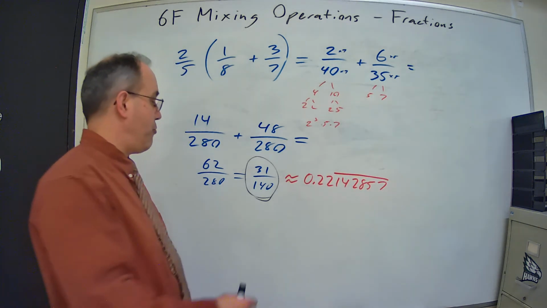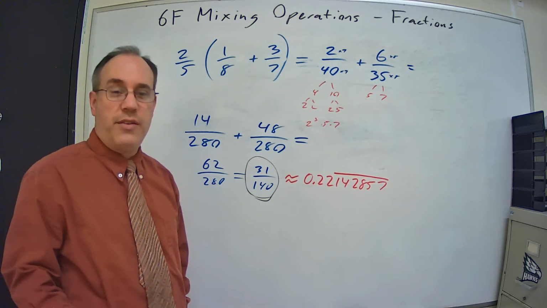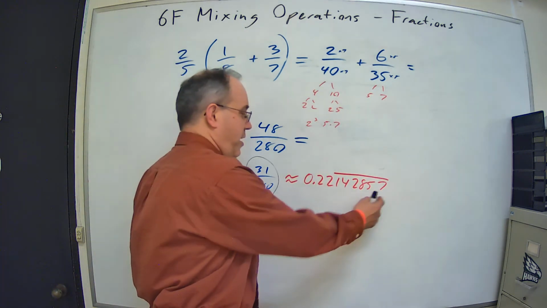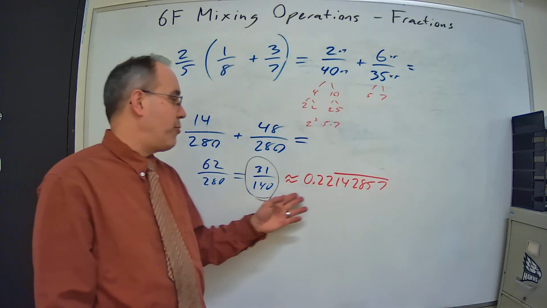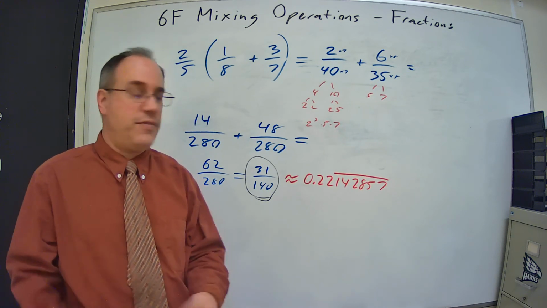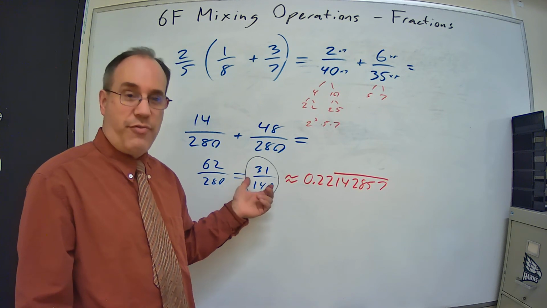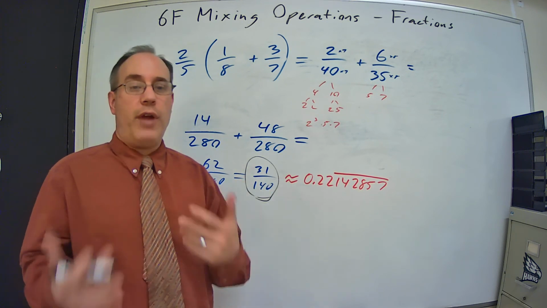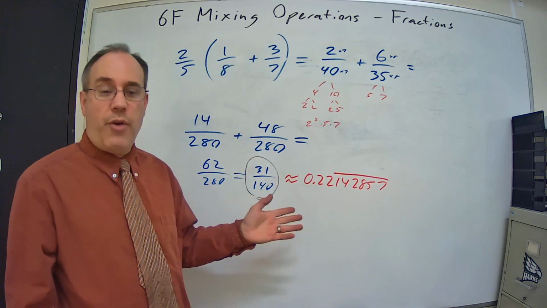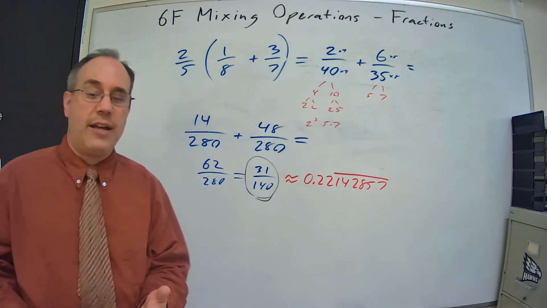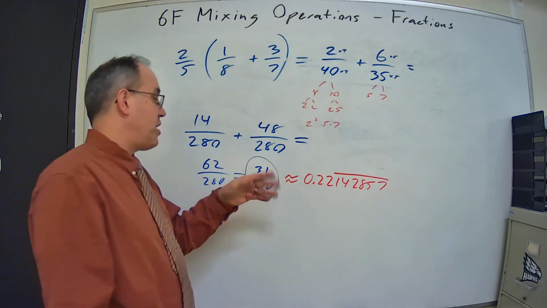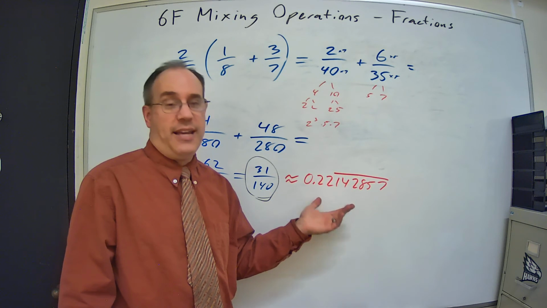Now, remember that a ratio of two integers will always give you a decimal that will either terminate or repeat. In this case, we saw it repeating. But we don't always want to write all this stuff out. So when you're told to put it in exact form or give the answer as an exact value, generally we're talking about leave it as a fraction. Leave it in terms of a radical if we have an irrational radical. So that's what we're talking about when we say exact form. Leave it as a fraction and stop there. Or sometimes we need a decimal.